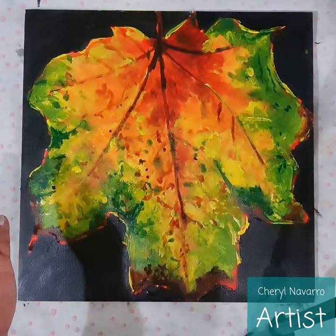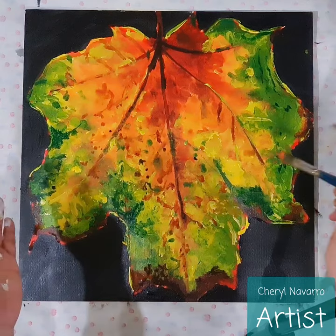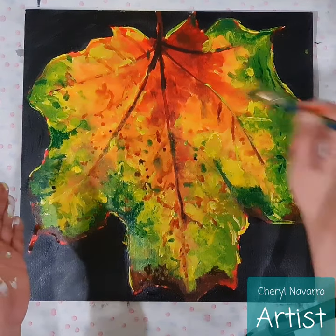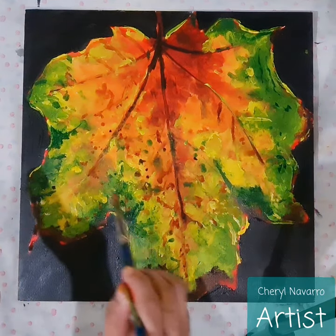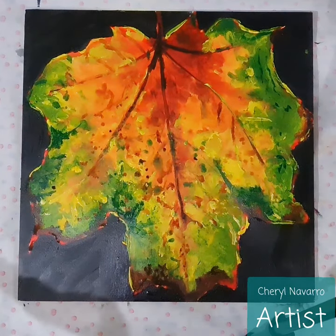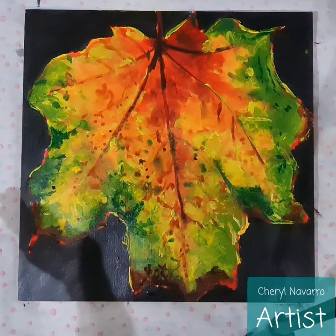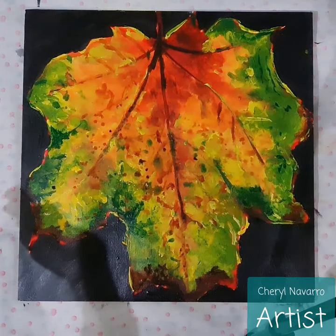Did you see that? I just threw some water droplets with the paints because I really want that effect to happen. Like that. I hope you saw that. You see that? Alright. So I just threw some.